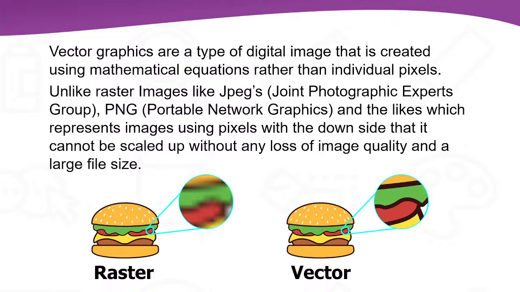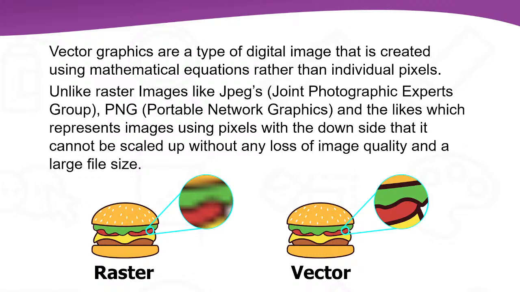Before vector graphics came in, what they used to represent images digitally was the raster image, which is made of pixels. To represent a digital image, the computer has to break that image down into tiny, tiny squares. That is what we call pixels. Color is assigned to those tiny squares, so that when those squares come together, they form the image. That is why we can view them on digital devices like our phone, our laptop, and even the screen.